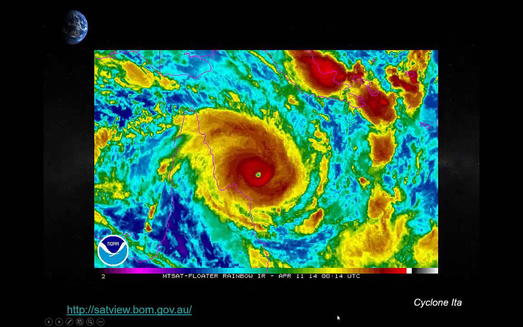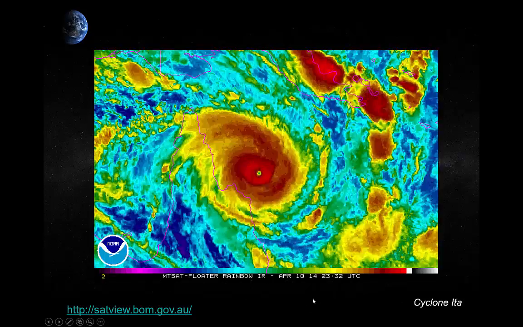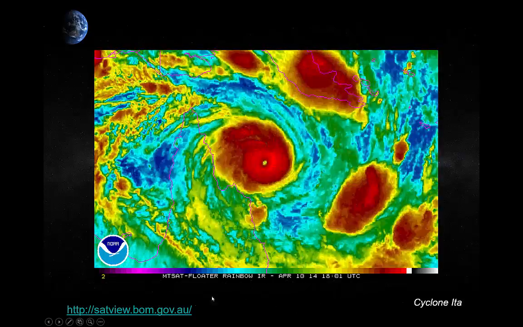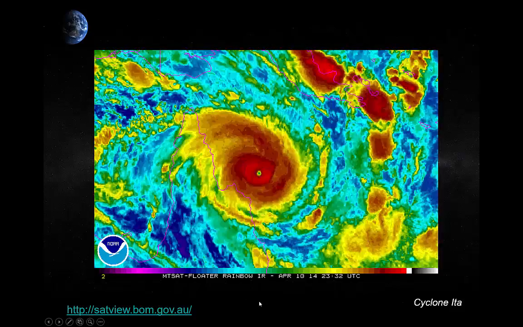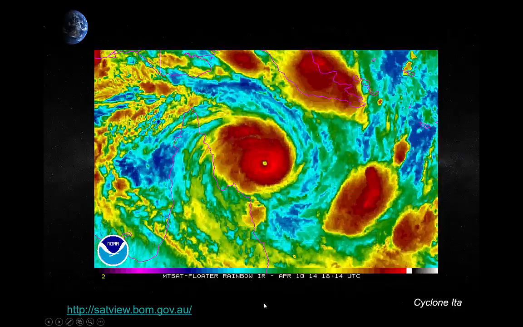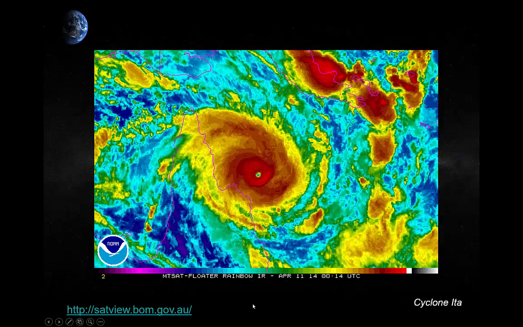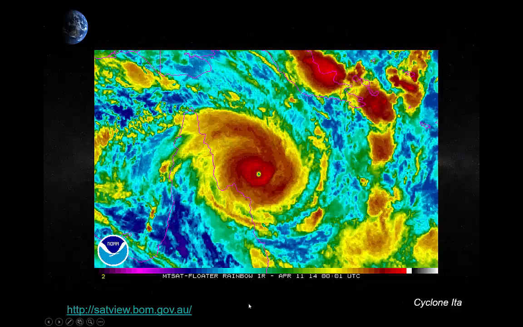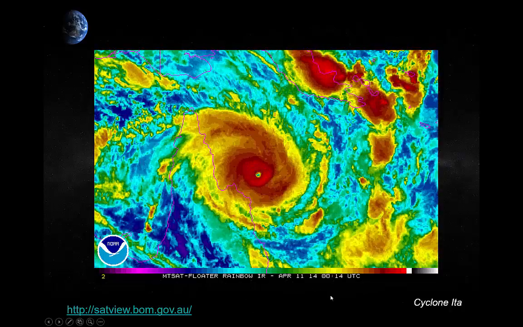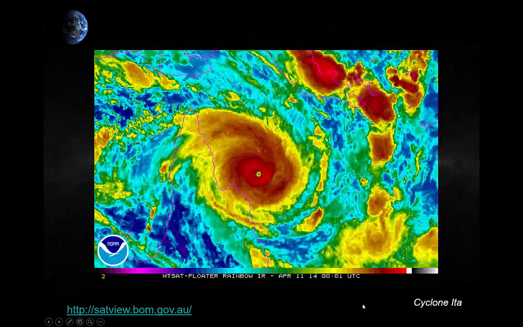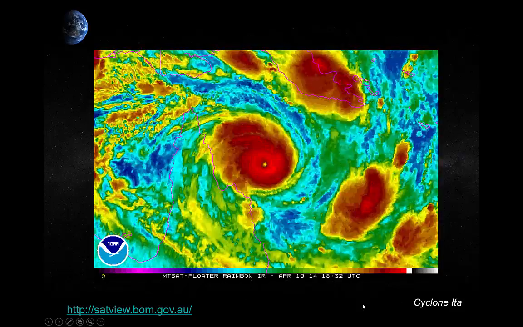Now, as I said, we've got Himawari 8 now, again, a Japanese satellite, and it's worth having a look at this link here. Of course, you can't click on it, but you can copy it into your browser and have a look at some of the most recent imagery for Australia. It's quite fantastic. This Himawari 8 is a major improvement compared to the previous MTSat.